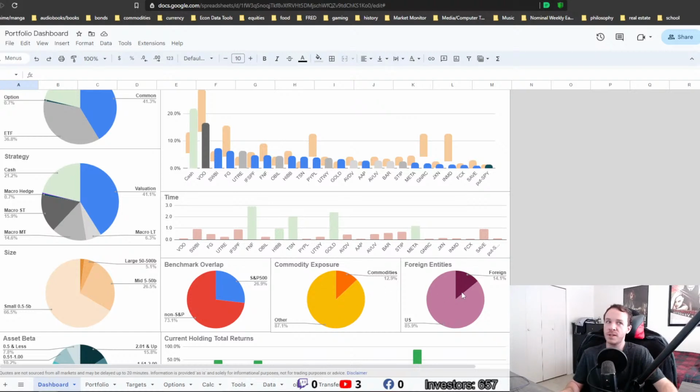And then the foreign entities, to explain that more specifically, this isn't all foreign exposure, because you could break it down by sales per each company or something like that, or by assets. This is specifically which portion of the weights from securities that are actually directly listed in other countries. So this would include InMode, this would include Barrick Gold, this would include Interfor Forests, all of which are domiciled corporately. Their headquarters is in another country.